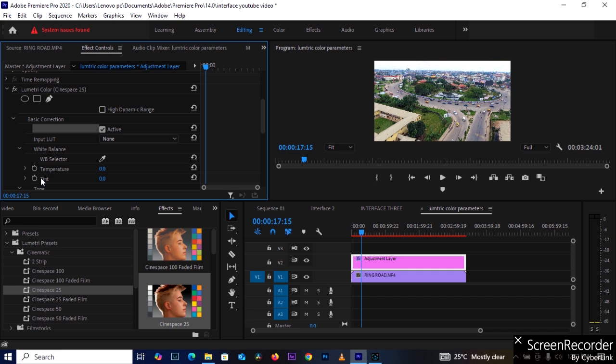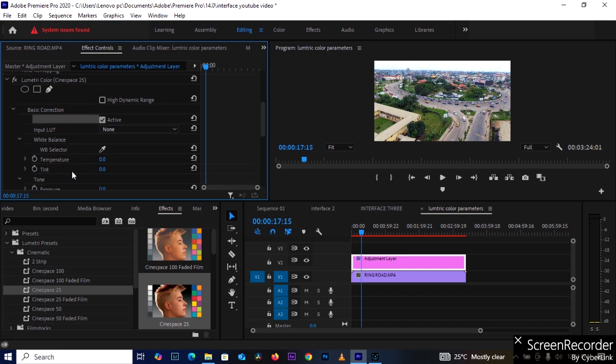I want to create my feel, because that's one of the things that makes you a professional editor. For you to just be using what people have already done and feel you're a professional, no. When you do it yourself, you play along with all the parameters, and you begin to understand what works best for you. In subsequent times, you can actually be good at what you do. So I prefer doing things my own way. So what I will do now, come to my white balance, and we have the white balance selector, we have the temperature. The temperature has to do with, I don't know how to explain it, but let me just apply it and you see what it means.